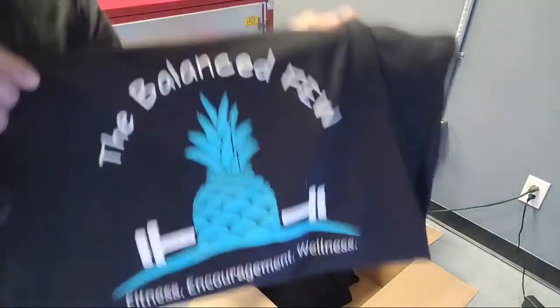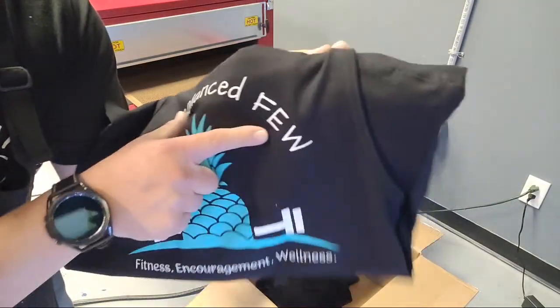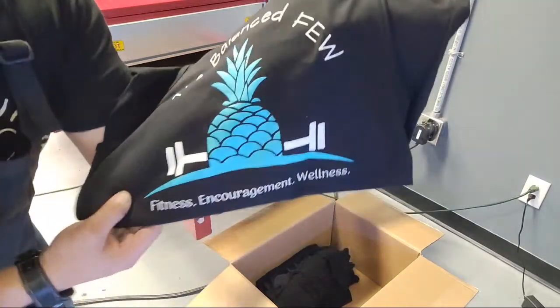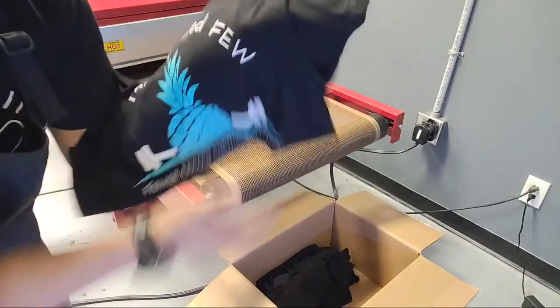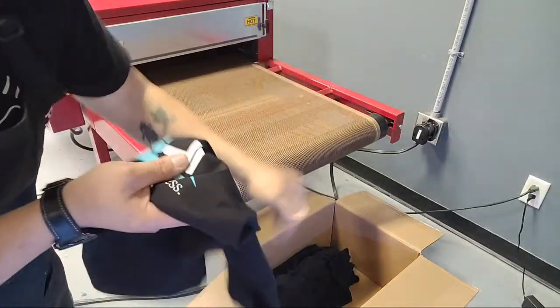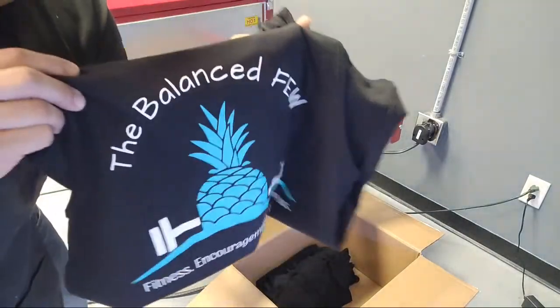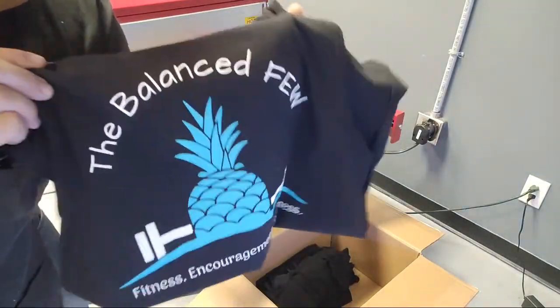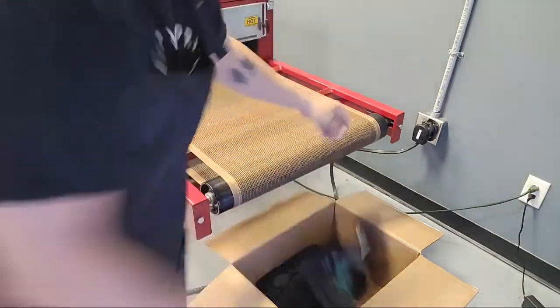But if you look at the print, it looks really, really good. Like this one's called the Balance Few, and FEW stands for Fitness, Encouragement, and Wellness. So these look good. If you guys want, you can go follow the Balance Few on Instagram. All right, check them out. Check her out.